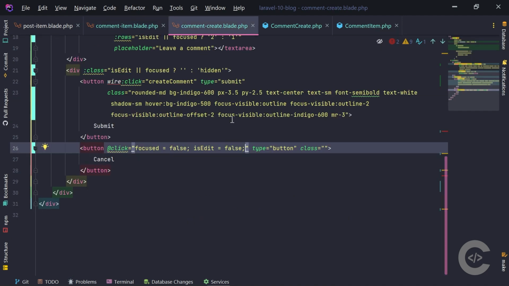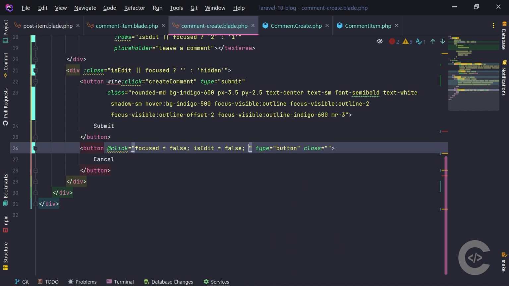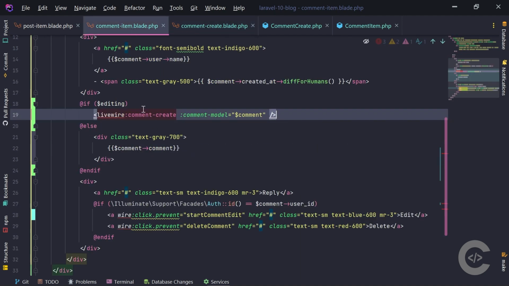Right, so whenever we click this cancel button, we need to also emit an event to the parent. So I'm going to call wire emit up, and let's call this event cancel editing. So I'm telling the parent component that, hey, I'm just canceling the editing. This happens from the comment create component, which is used right here.